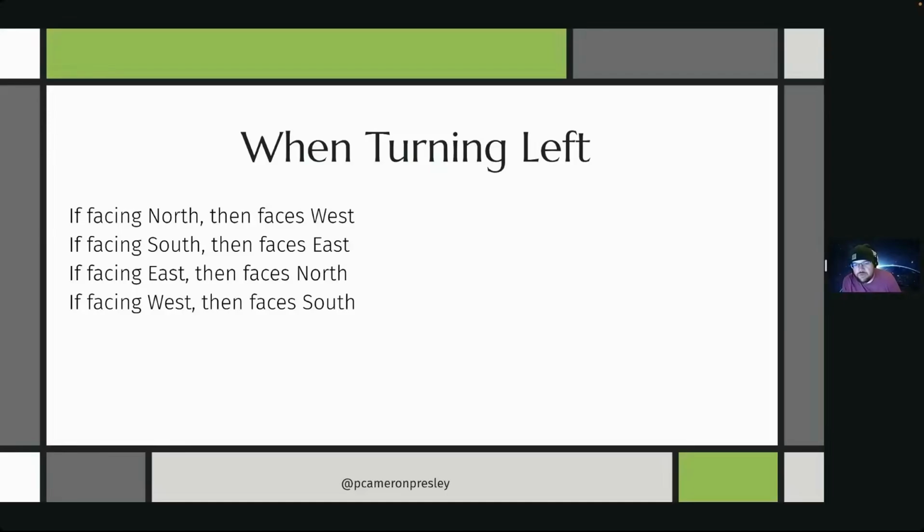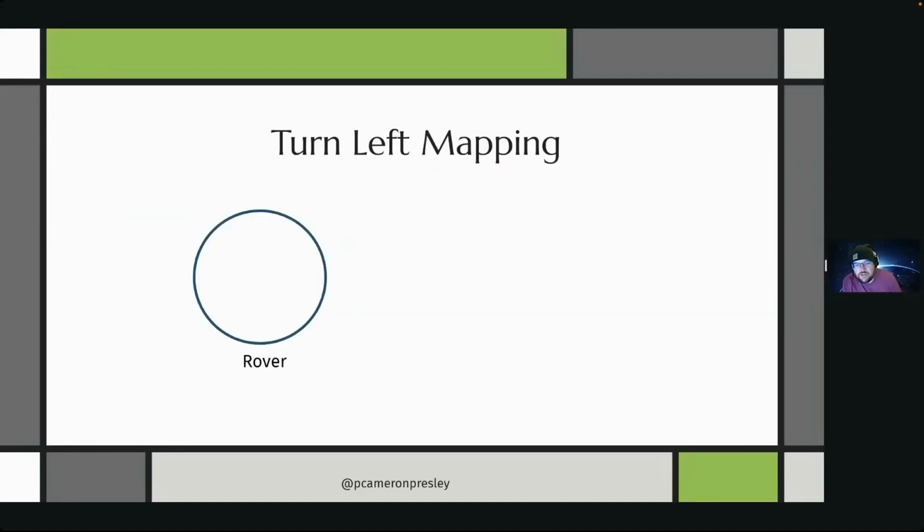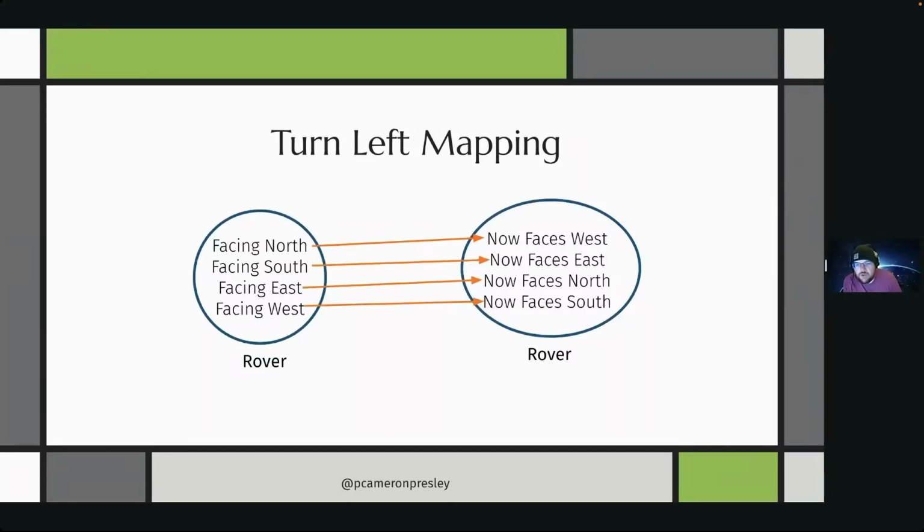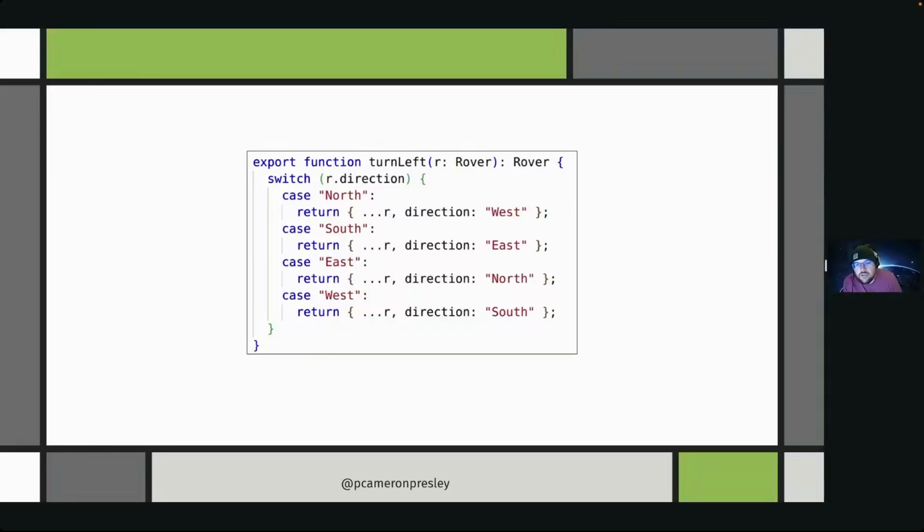So we're going to use that same mapping trick from before, right? Here's the set of all rovers going to the set of all rovers. I've broken up the first set into rovers facing one of those 4 directions. I've broken up the rover on the right to be the same 4 directions, but ordered slightly differently. And we're just going to draw our arrows over to it. Same question: is everything on the left mapped to a single thing on the right? If it is, we've got a function. Writing the code for this is actually not too bad. Switch statement yet again on direction, and we're just going to update direction as need be.